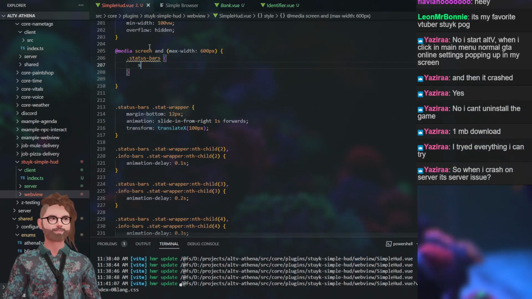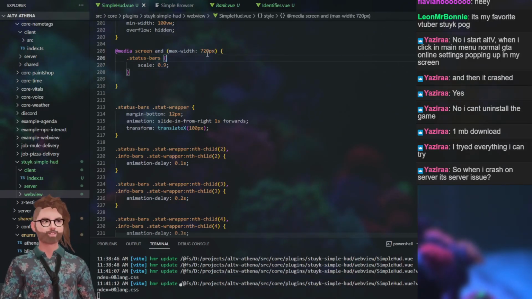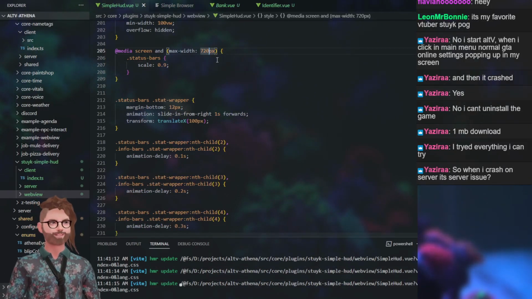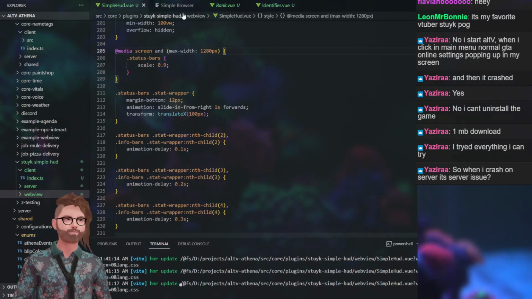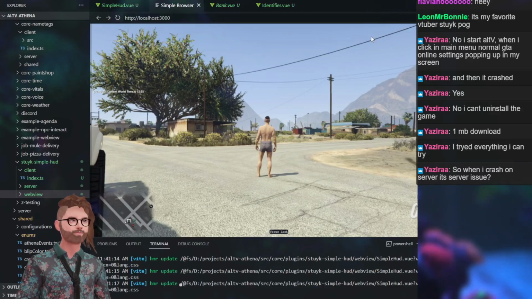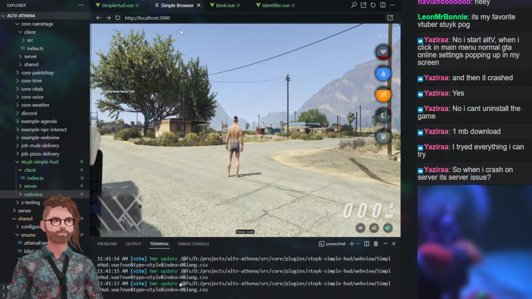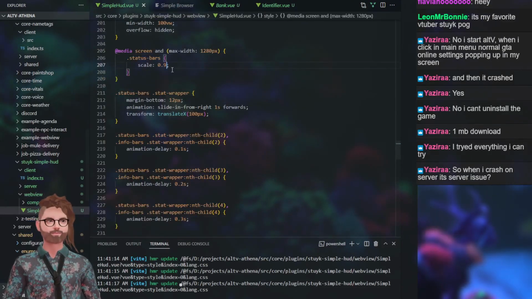Status bars, scale 720. Actually, let's make it 1280. Didn't appear to work.